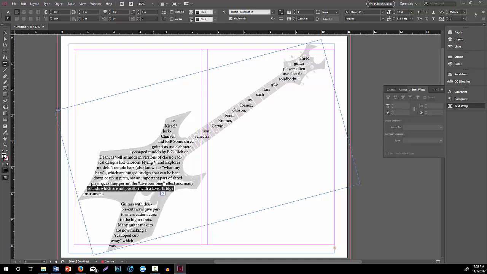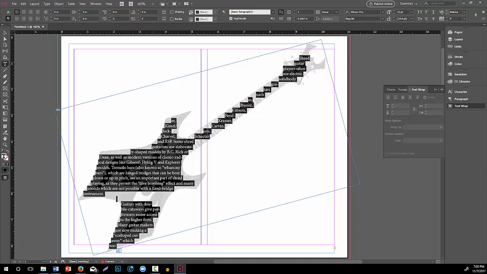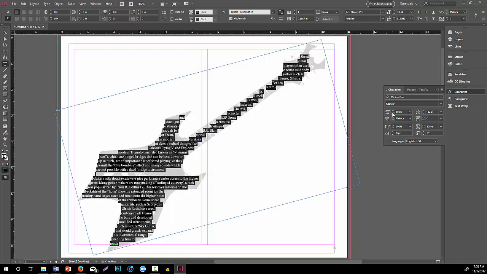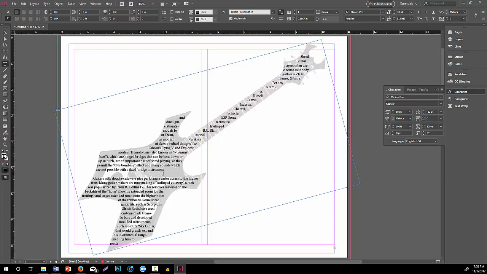I actually think there's quite a bit probably missing, so I'm going to go ahead and Control A to select all. Come to character, right? Resize it some, resize it maybe some more, and as you see, because it fills in more with the smaller fonts, you can get a little bit more of that shape, which will be kind of nice if we decide to then go without having the guitar itself visible at all.